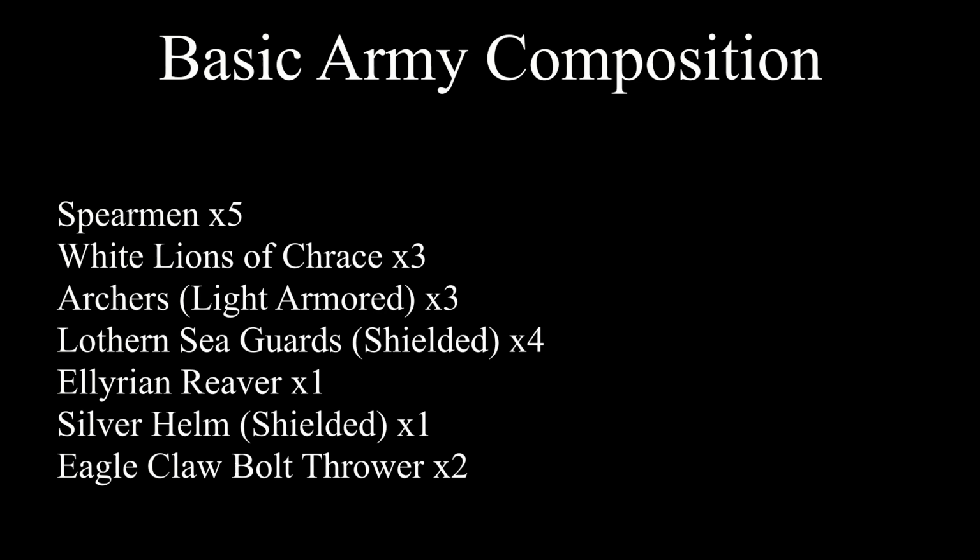Now we are going to look into a basic early/mid-game army composition. This should be able to hold well against many armies if you utilize them correctly. First, we'll have 5 spearmen, 3 White Lions of Chrace, 3 lightly armored archers, 4 Ulthuan Seaguards with shields, 1 Illyrian Reaver, 1 Silverhelm with shields, and 2 Eagle Claw Bolt Throwers. This is a max-sized army.